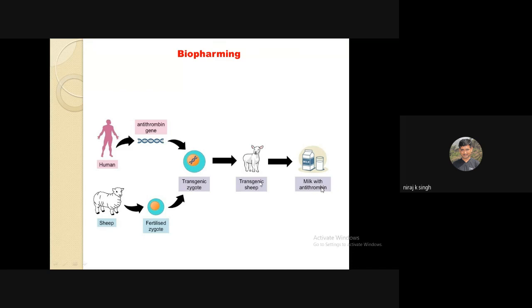Heart attack and cerebral hemorrhage are the two important factors nowadays responsible for death. This death happens due to clotting: blood clotting inside the heart, or blood clotting inside the brain. That is the major important factor for human death now. Now, what happens there? For dissolving the blood clot, we need antithrombin proteins.